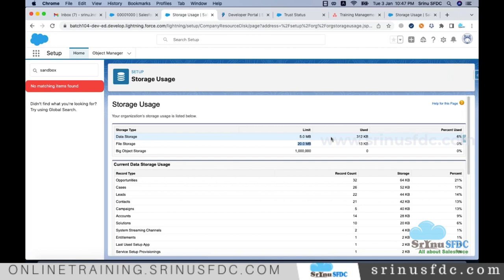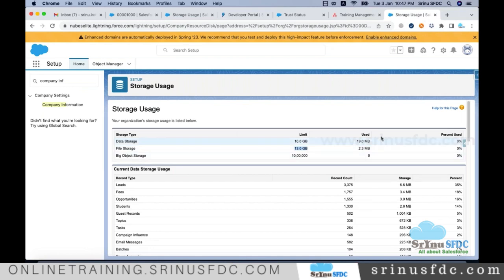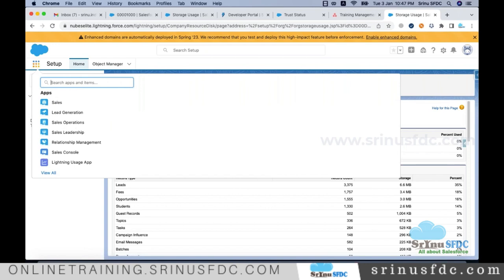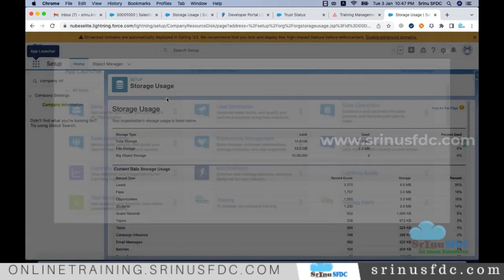But some advantages also will be there, right? These limits are just to restrict misuse of the developer edition, and creating sandboxes is not possible. But with the developer edition, you can access all applications: sales, marketing, service. But this is a paid account, enterprise edition. Here, only because I took a license for sales, I can only access sales.